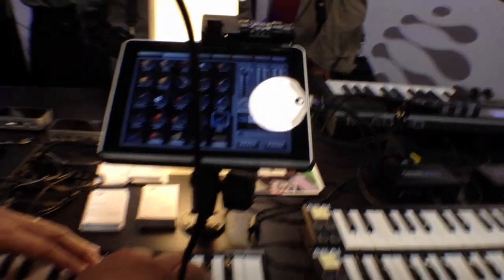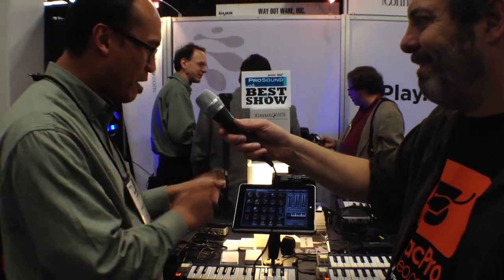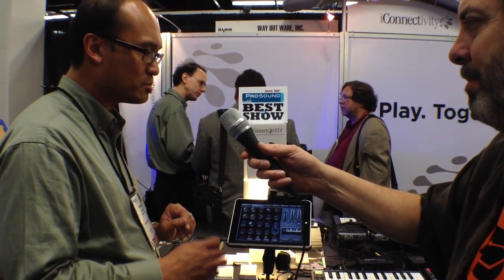And again, very excellent musical response through iConnectMIDI. And if there's anything that'll slow it down, it's not going to be iConnectMIDI. It's probably going to be the app that just needs a little tweaking. But we've got some great apps already available in the App Store, some really high-end analog synthesizers that are available. So you've got a lot of choice and some very musical choices.